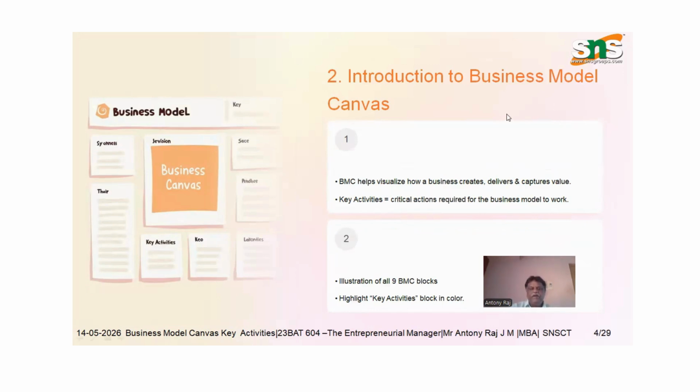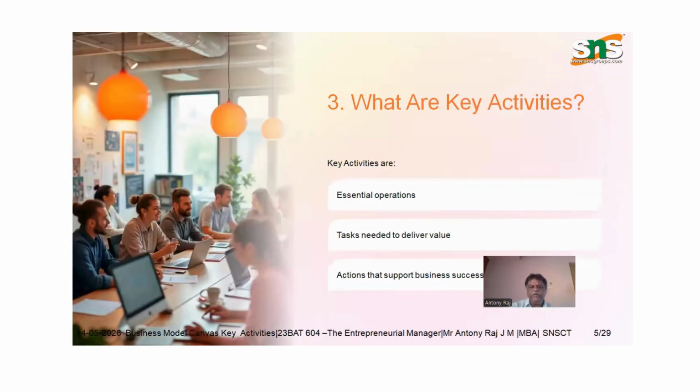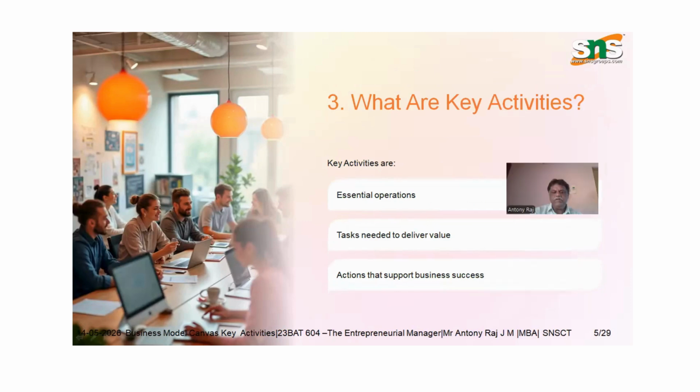We also need a quick introduction about what we mean by key activities, which is the topic today. Key activities are the critical actions. What are the very important actions which a business is required to take for the business model to work? This is the definition of key activities. Some of the topics of key activities are the essential operations, the various tasks needed to deliver value to the customer and stakeholders, and actions that support the business. Let us go to the next.